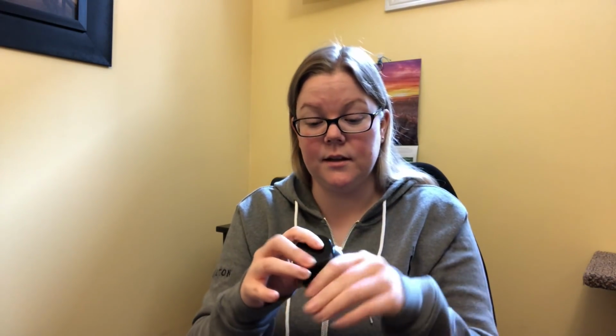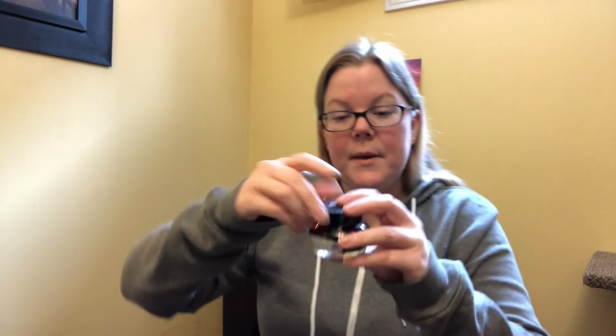This is Sailor Gentle Grenade. This was also given to me. I love this color. I do also like the ink style of it as well. And I don't mind the bottle. It's got a little thing on the inside to help you fill it. This ink is not actually Sailor ink. I've just repurposed the bottle.